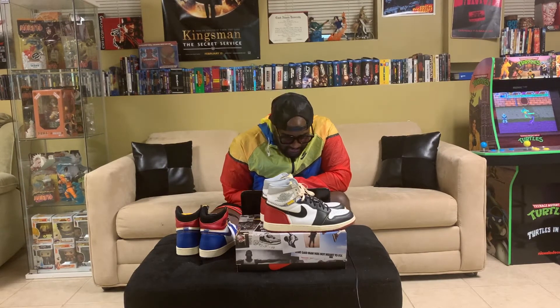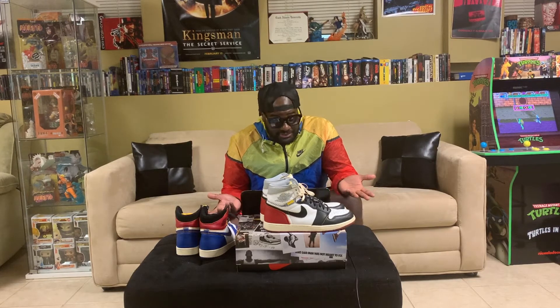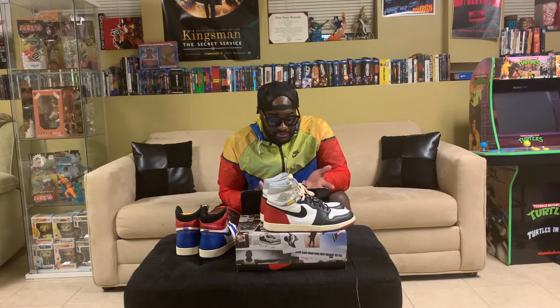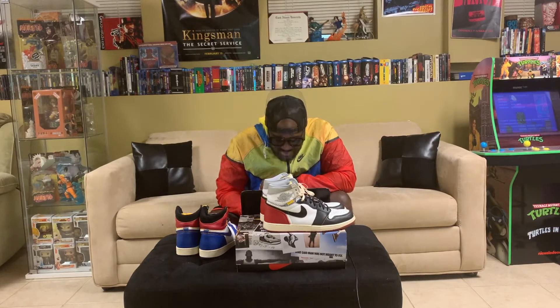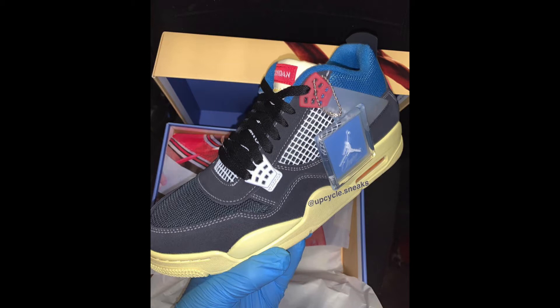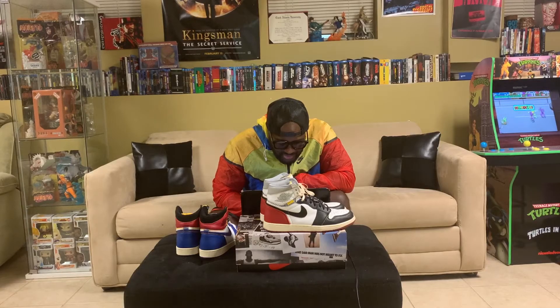After crafting one of the best Air Jordan 1s in recent memory, Chris Gibbs and his West Coast boutique Union LA have been relatively quiet about their next project. They've only been teasing sample product of the Jordan 4 via social media, and now the collab is finally coming to fruition. First looks show the silhouette wrapped in dark navy, with an over-layer suede loosely reminiscent of denim, and a toe with mesh cage accents on the vamp and side profile.